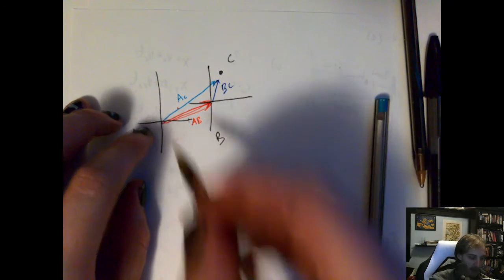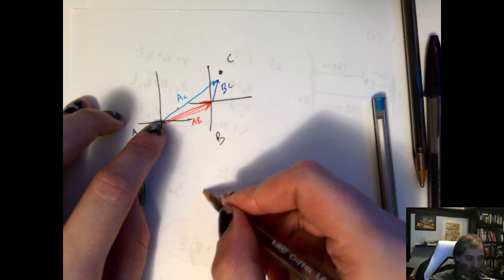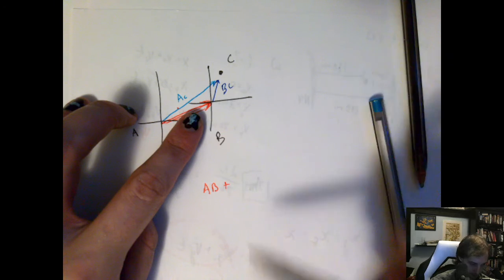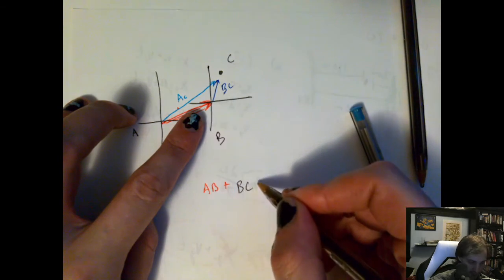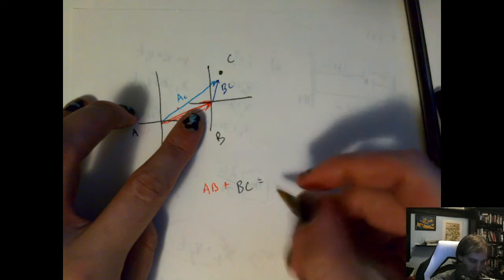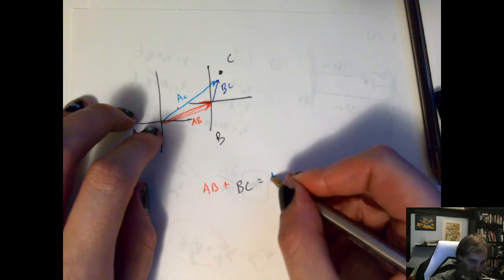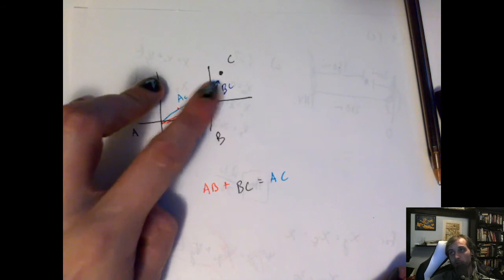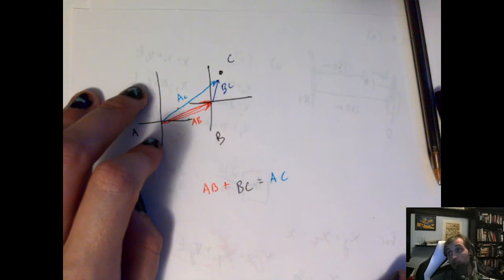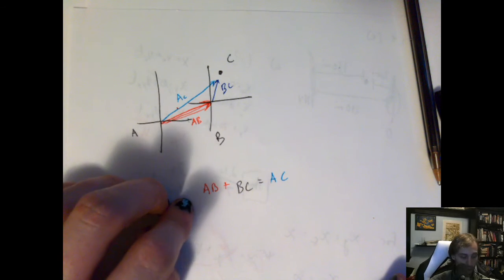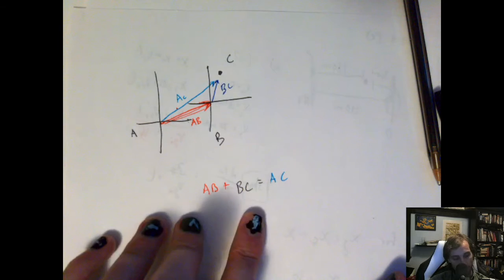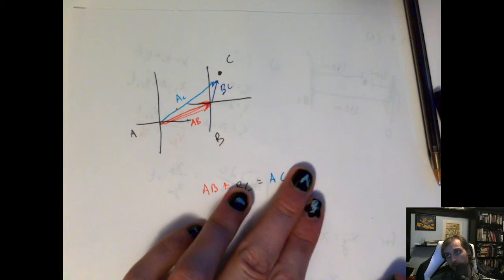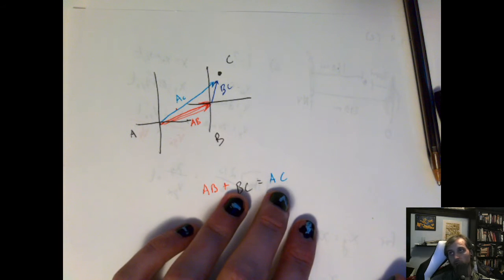If you know how to get from A to B, and you add that to how to get from B to C, that will give you how to get from A to C. And if you want to flip the direction on this arrow, that'll be fine. You just have to add a minus sign. What I like about this is that it's fairly easy to remember. If you remove the middle letter after adding them, you'll get the final shift.